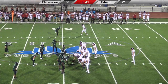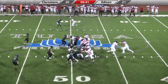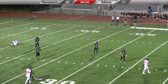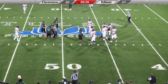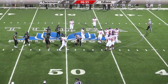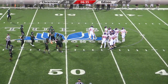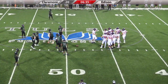Tight formation, bunch formation. Parsons in the backfield. I'm guessing we're going to give the ball to... No, it's play action pass. Looking deep. Skinner is wide open, and Charlie overthrows him. He outruns the corner. He had three strides on him. Skinner was open. We just need to put a little more air into that ball. I think so. Charlie had time, just missed him. I don't fault anybody there. They're both trying hard. He had time. It's been there. Just kind of rushed the throw just a little bit.